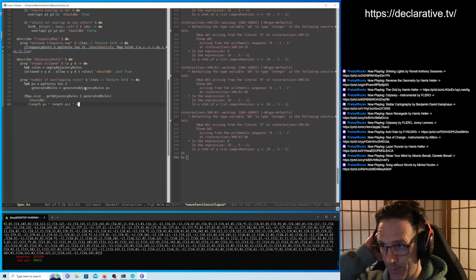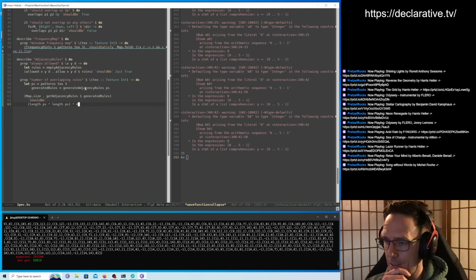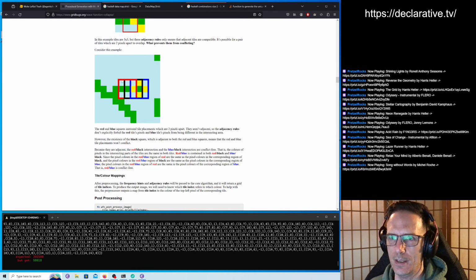The other thing I was thinking, at the very early beginning of the stream, was a similar kind of property test, but just taking the first 3 patterns in a 3x3 size, and they should all overlap in a particular direction. Like we're saying in the image here on the blog post. If this was some pattern, the next 2 patterns to its right, this black one should overlap with it. If you go by pairs, they should all overlap to the right, at least in that row.